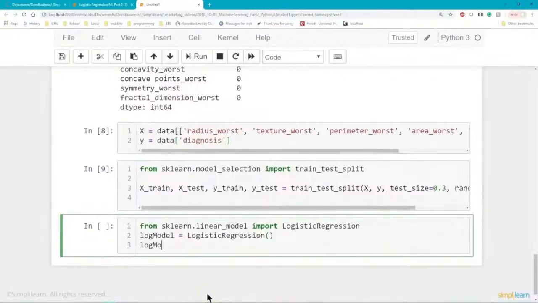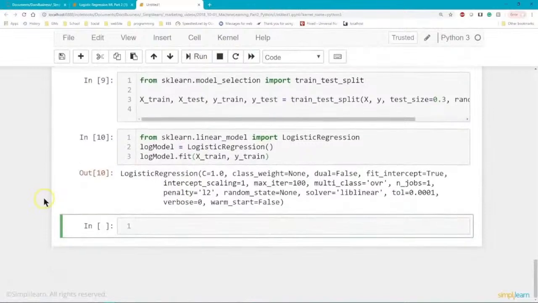And with most of the models in the sklearn, we just need to go ahead and do a fit on there. And we use our X train that we separated out with our Y train. Now let's go ahead and run this. So once we've run this, we'll have a model that fits this data, that 70% of our training data. And of course it prints this out that tells us all the different variables that you can set on there. There's a lot of different choices you can make. But for what we're doing, we're just going to let all the defaults sit. We don't really need to mess with those on this particular example. And there's nothing in here that really stands out as super important until you start fine-tuning it. But for what we're doing, the basics will work just fine.